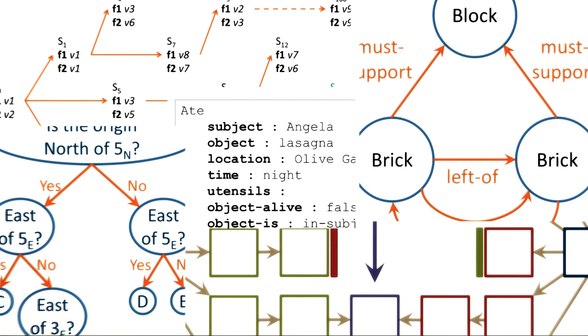This is a knowledge representation, a very simple knowledge representation, in which there are two things. There is a language of algebraic equations, y is equal to bx, for example. And then there is the content of our knowledge of Newton's second law of motion. Force equals mass times acceleration.